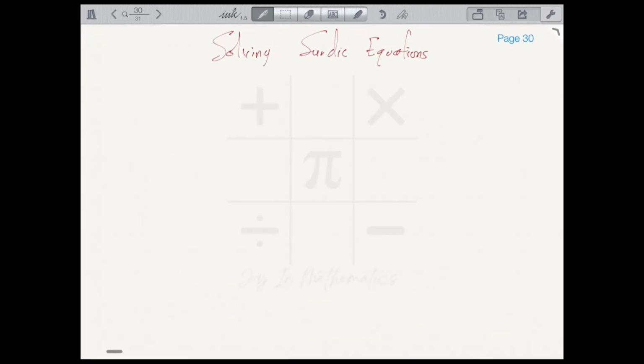Now in this video, we want to learn how to solve equations involving surds, which we call surdic equations. Let's take, for instance, the question: solve the equation square root of x squared minus 7 is equal to 3. The whole game here is to evaluate x. What is x? x is unknown.